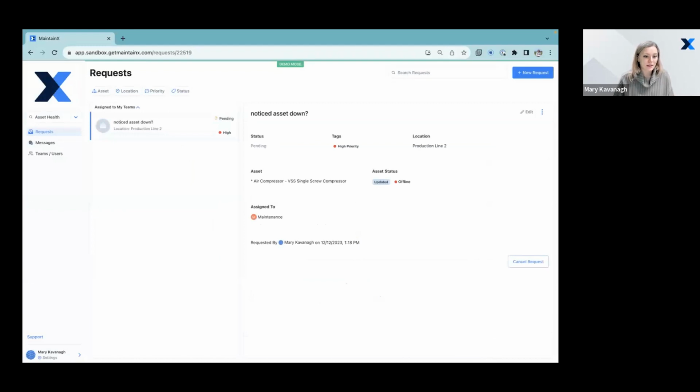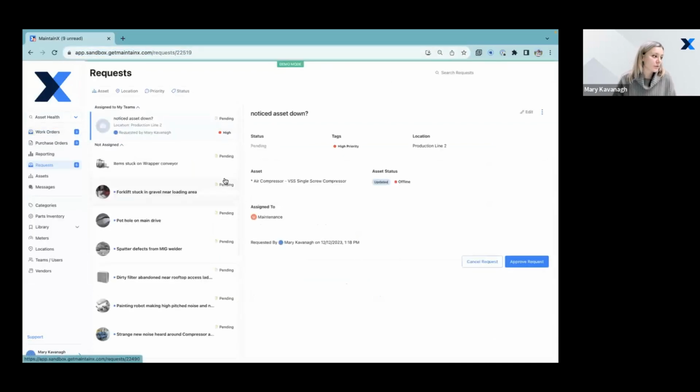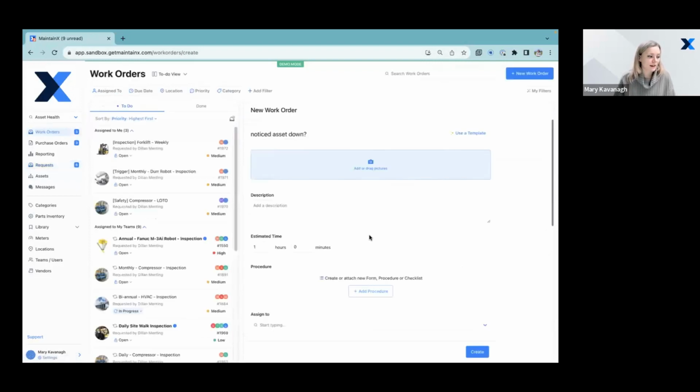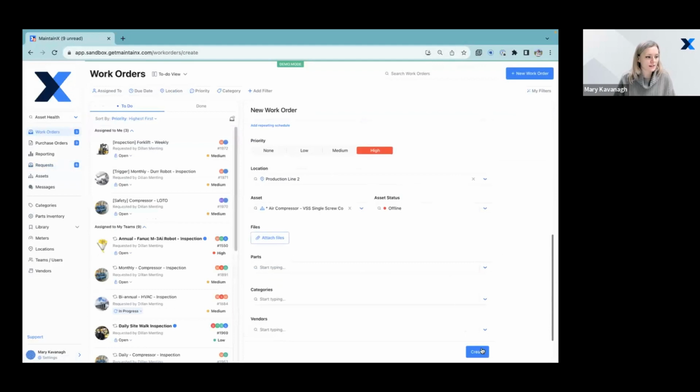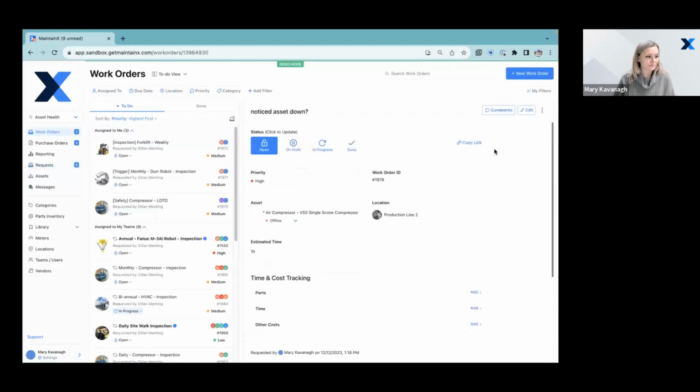There you go. Now, when I'm an admin, let's just flip my permissions back. I can see my request come through with any updates to the status as here. And as per usual, I can push this on through, approve it, and there we go. It's in the work order. The asset is already offline. So you can now do this via a request as well.